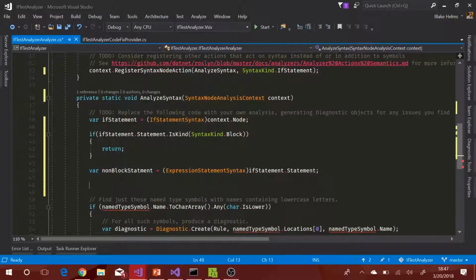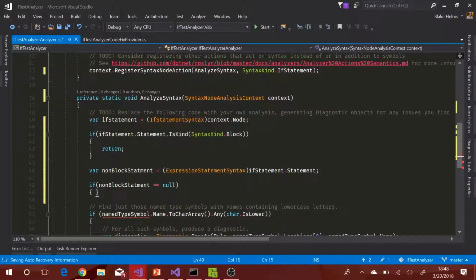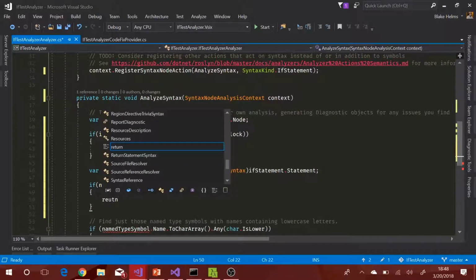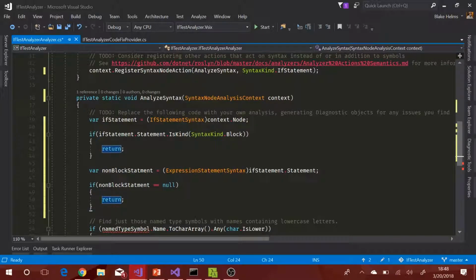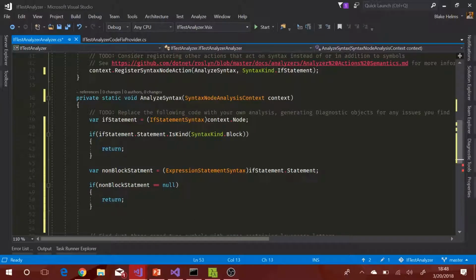Then we're going to do one last check, and this is really just, I tested this and you really didn't need it, but it makes me feel better and sleep better at night. So we're just going to make sure that it's not null, because if it is, for example, they're in the middle of typing, it would not blow up. When I tried it last night, I could not make it blow up, but at least now we're handling the null condition.